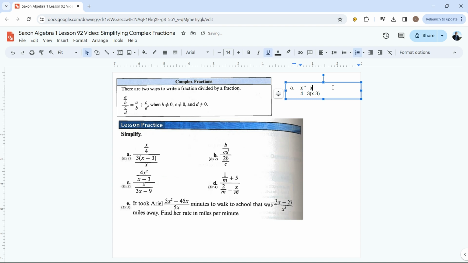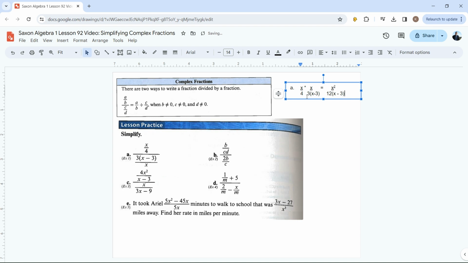So this is going to equal, and I'm going to multiply across the top and multiply across the bottom. On the top, I have x squared. Okay, so that's pretty straightforward. And then on the bottom, I'm going to multiply 4 times 3x minus 3. Now, I've got to be honest, I'm not sure off the top of my head what format they're going to look for the answer in. But let's see, 4 times 3 is 12. And then I'm just combining those factors. It's going to be 12 times x minus 3.